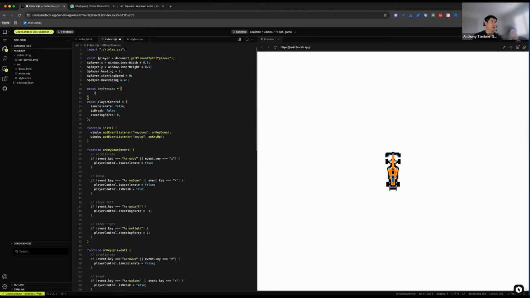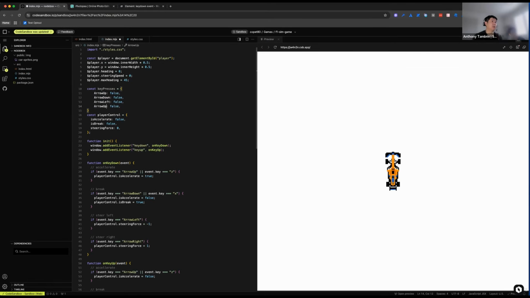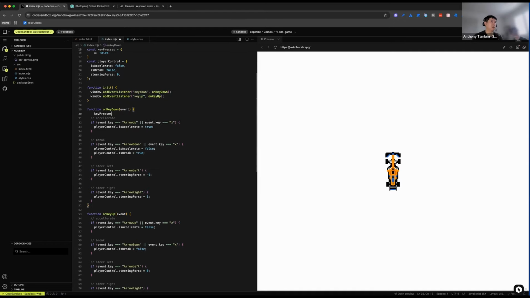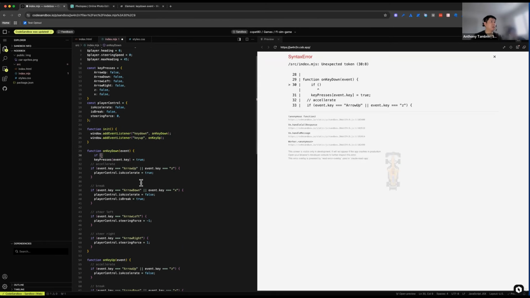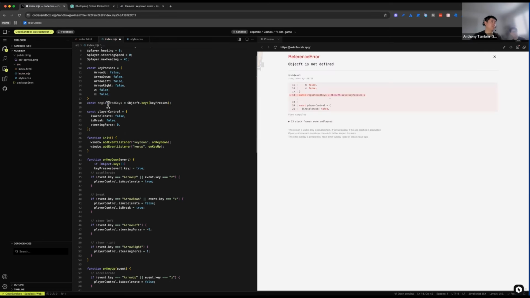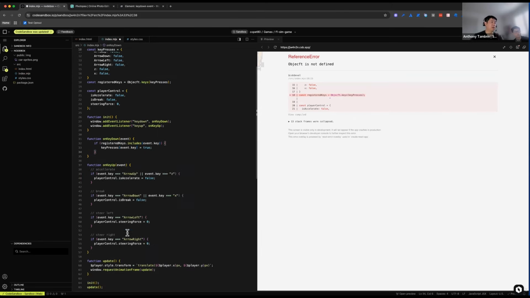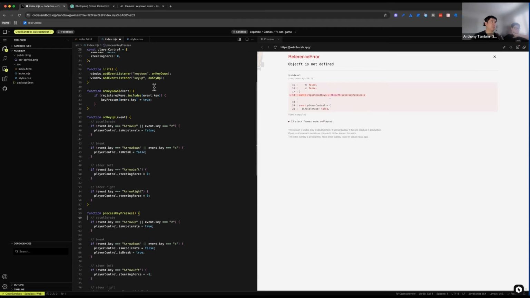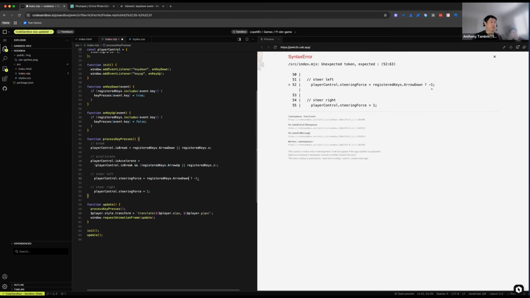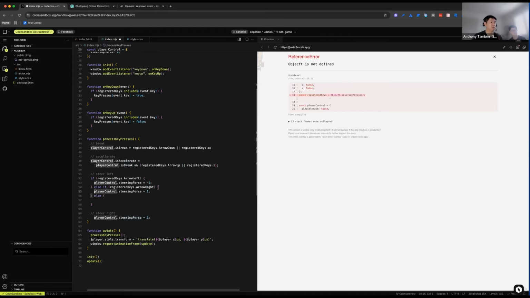Since we only care about arrow up, true or false, and down, left, right, and then Z and X. So this just grabs the keys that I've registered here. If the key is registered, then we're gonna do that. If left and right are not pressed, the steering force should be 0.